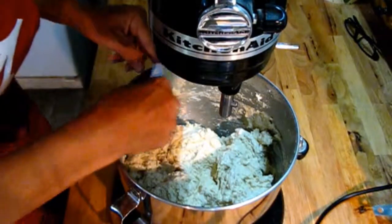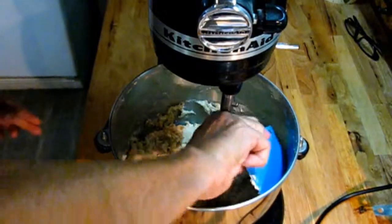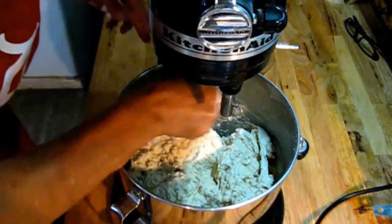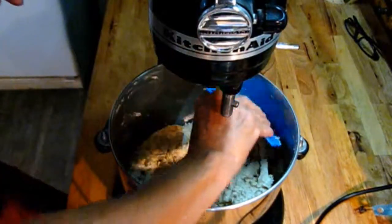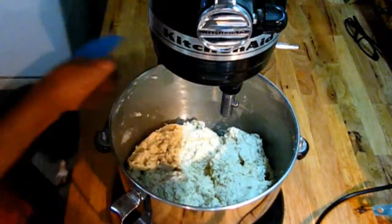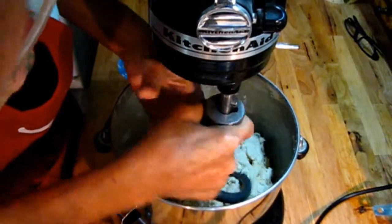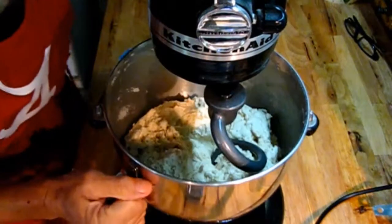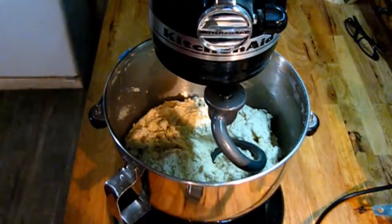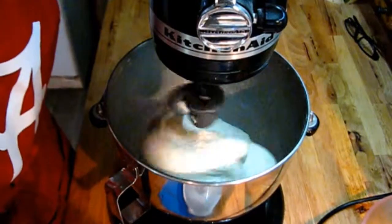Alright, scrape around the bowl a little bit. Already smell good. Alright, there we go. Now we'll get our knead on, and I will bring you back when we're finished kneading after 10 minutes. Okay, our 10 minutes is up.